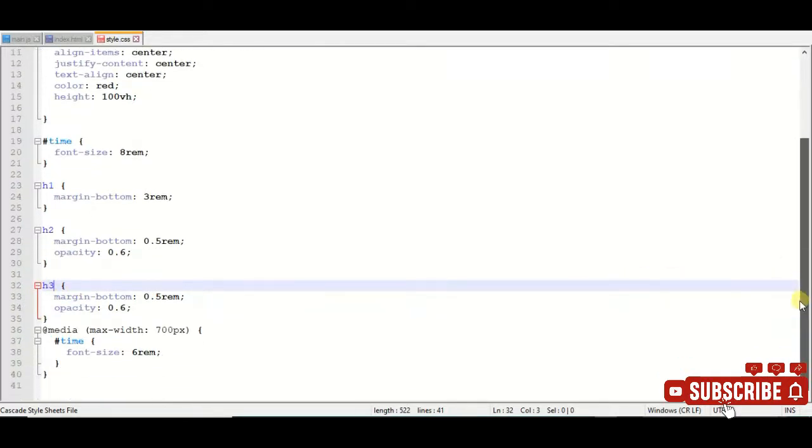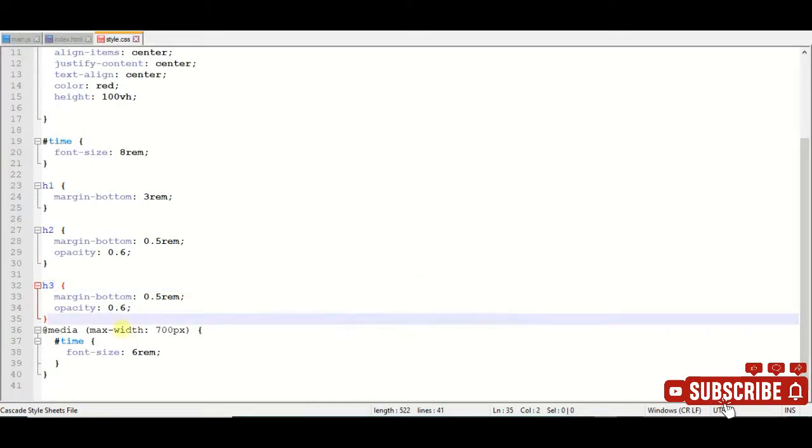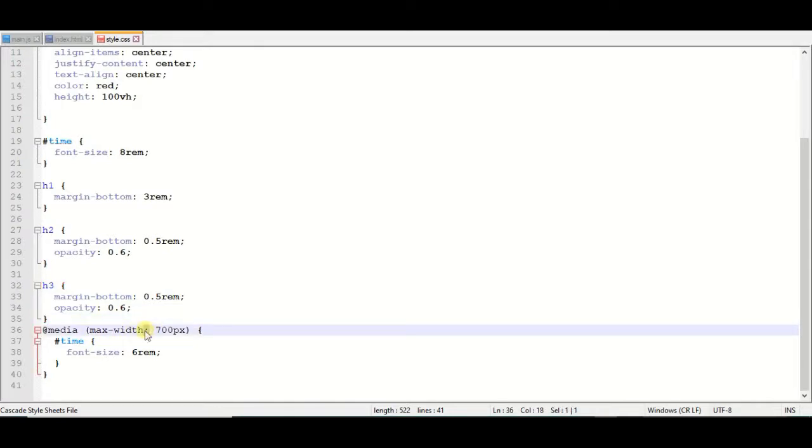All right. And I am referring to my media query, I want it to be a maximum width of 700 pixels. And please note this carefully. I have @media open bracket max-width colon 700px, and I close my bracket.